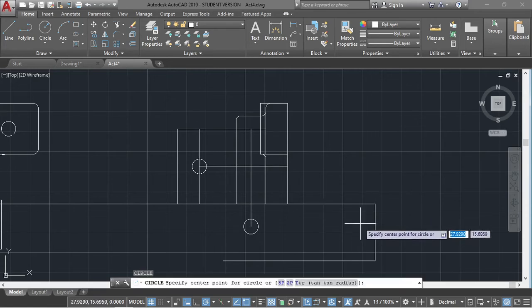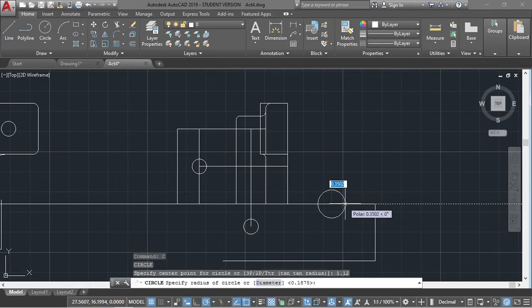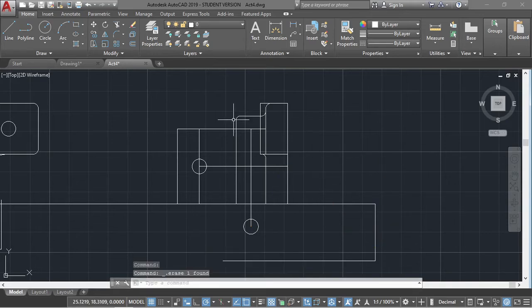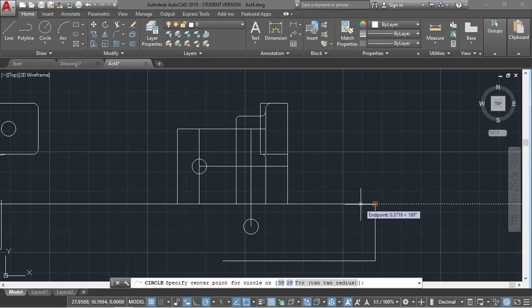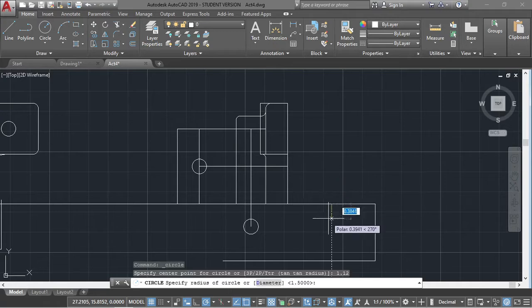So we're going to insert another circle with the same small circle and a big circle. I'm still following the given dimensions, given distance, given radius, and a given diameter of a circle, or diameter of a fillet.